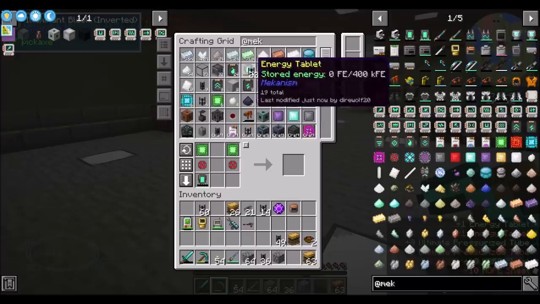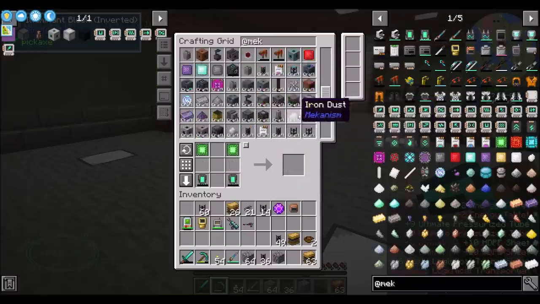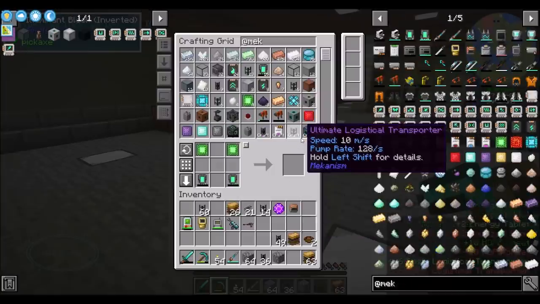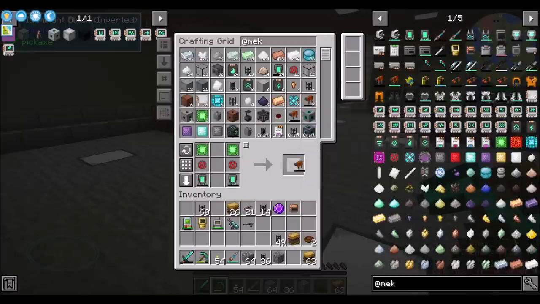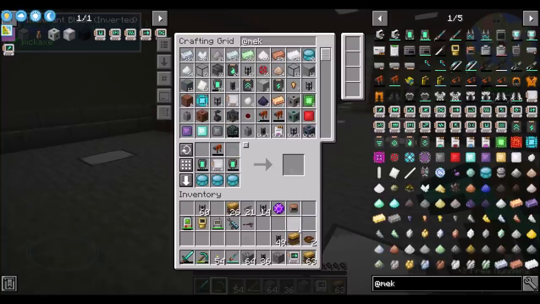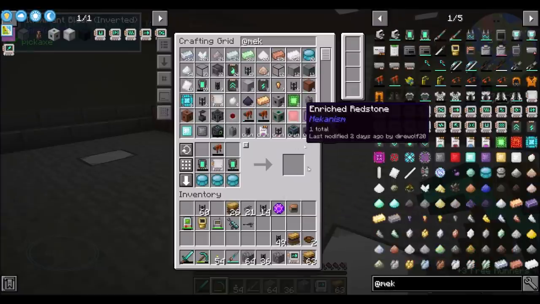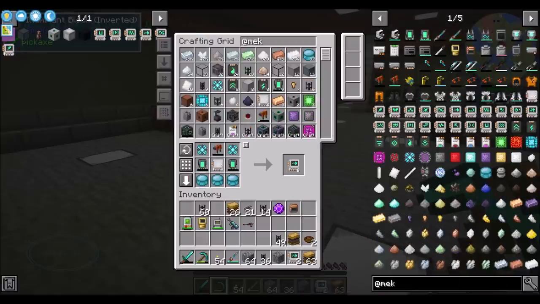Energy tablets. Two. Really? Oh, right, because I probably used a bunch of these for the stuff. Three, four, right? So these hydraulic proportions are upgradable to four. One. We're going to want probably 20-ish more of those. Two, three.